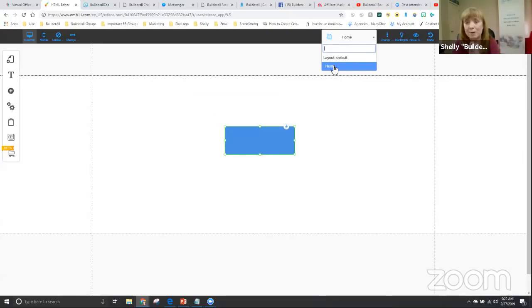So that's an important concept to remember: all pages in a single layout have the same header and the same footer. Once you understand that process, building headers and footers and even doing navigation is a lot easier. Okay, so that's your little menu to see all your pages and all your layouts. And it also allows you to navigate from page to page. So if you want to go to a different page to edit, you just click on the page and it will take you to that page and you can start editing it. Okay, so that's that top menu there.